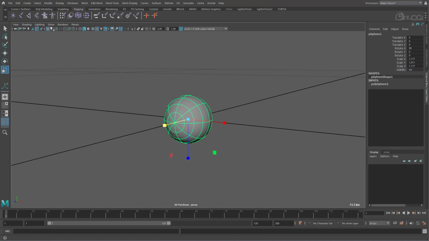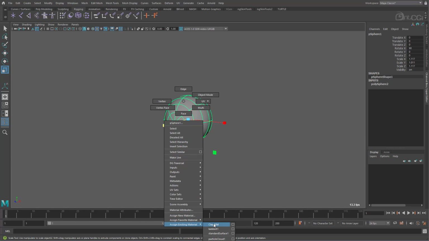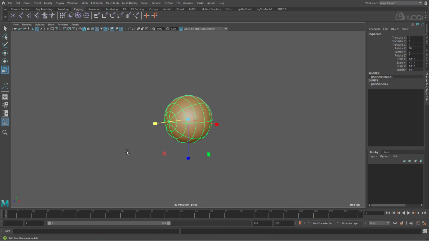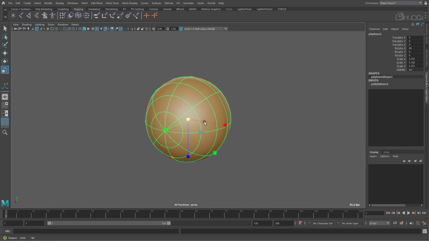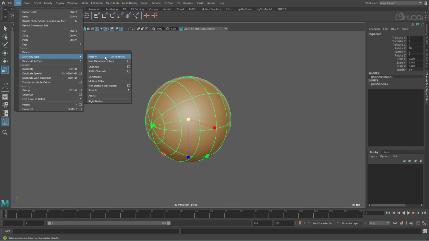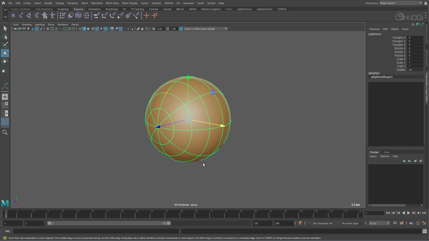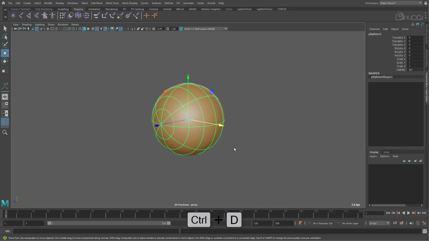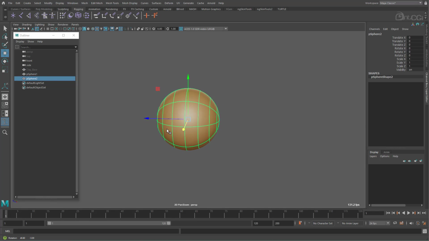I'm going to hide the grid. And we can apply our clay shader too. Now let's delete the history. And freeze the transforms. Now we have this base model, we need a copy. So press Ctrl and D to duplicate it. We now have two spheres. One will be for the outer eye and will be transparent, so we get the right reflections and highlights. So the cornea really. The other will be the inner eye and will have the iris and pupil.